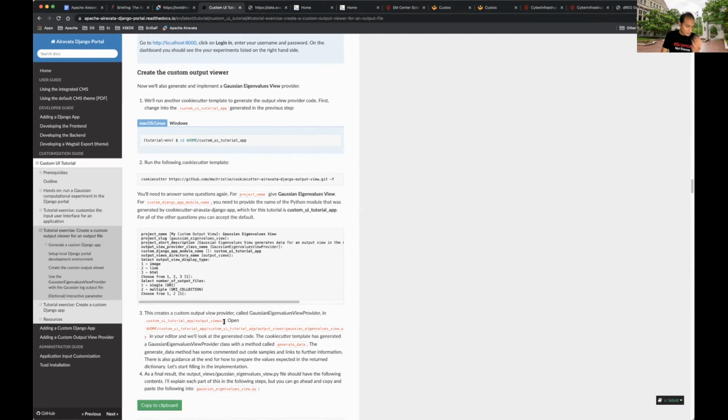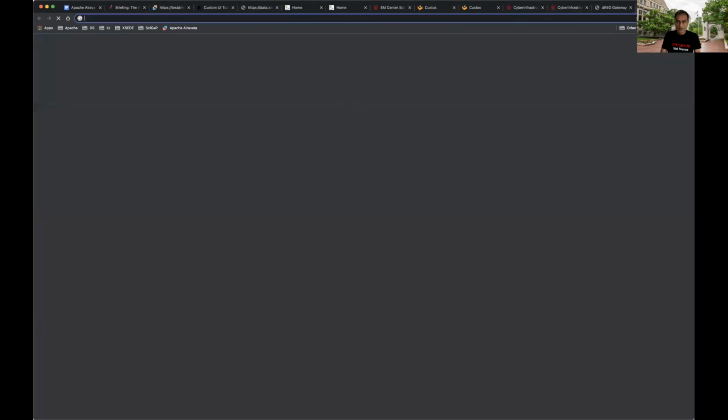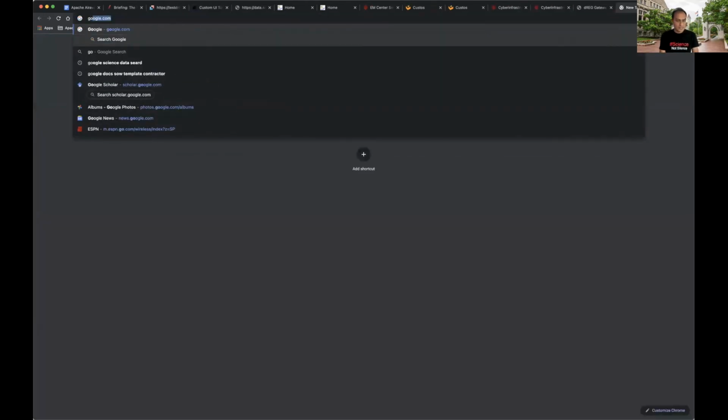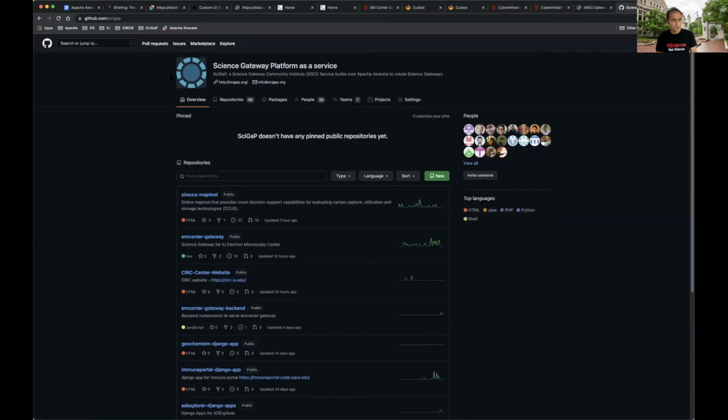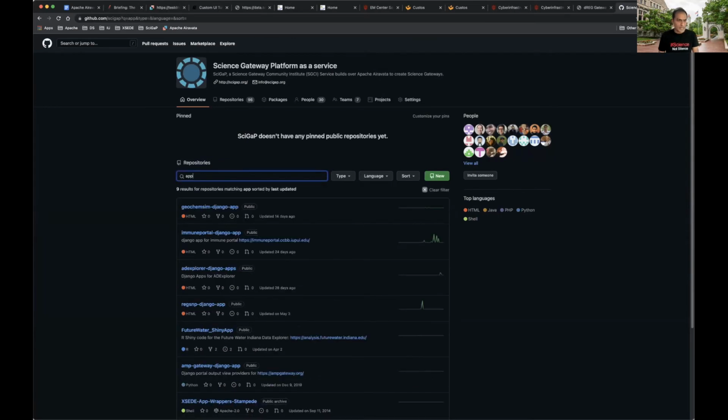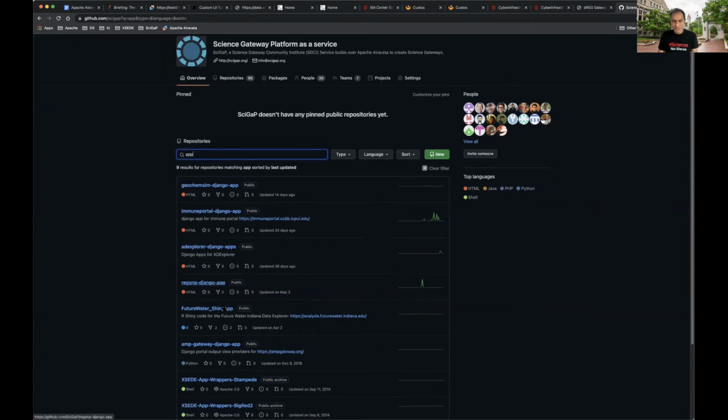I'll also add this link to the GitHub; we did not add it before. You can look into github.scigap and search for something like app, and you'll see a whole bunch of examples of how we add these apps with some of the projects. Each of these will probably give you an idea of how to do it.